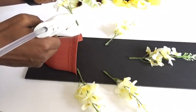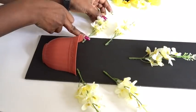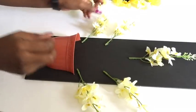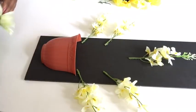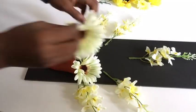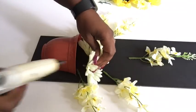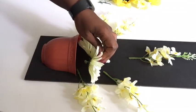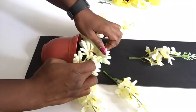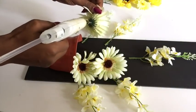The planter should be about 1.5 inches away from the bottom. And I didn't glue it down because that's not what I'm going to be using for this particular project. So here are the remaining flowers, and this is how I'm going to be arranging them. You can put your flowers into the planter with the stems. Now I didn't want to do that, but you can do that if you like, using floral foam.